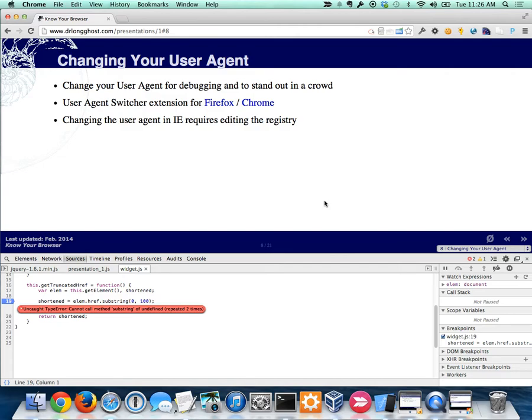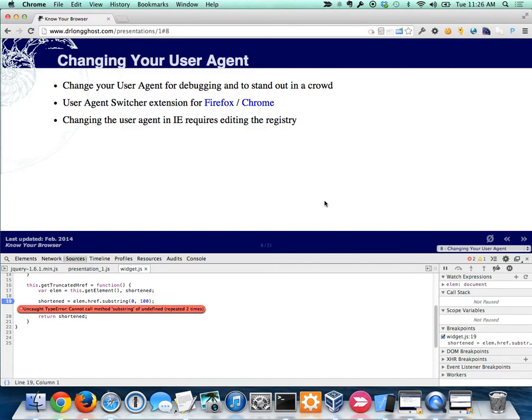So I came up with a unique key and changed my user agent to include that key, so that I could grep out, filtering for that specific key in the access log.